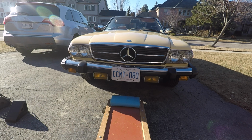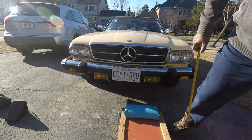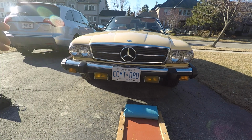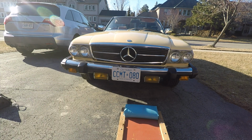Here is a 1980 Mercedes-Benz 450 SL. This car is 3,600 pounds. I'm also using an old-fashioned creeper, and if I calculate the distance between the number plate and the floor, I have just about 13 inches. What I'm going to do now is get this car up on the ramp. Whenever you are using a ramp, I forgot the technical name for this one, but this is to make sure that the vehicle doesn't move back.